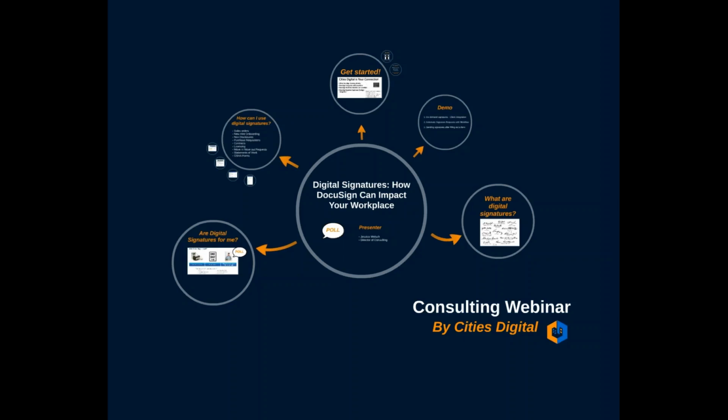If I had a fully automated process, it could go out for signature right when I submitted a Laserfiche form, for instance, or right when I changed a piece of metadata on a document in Laserfiche saying that it was finalized. So you can send it out either of those ways, and it gets signed when they get the email.